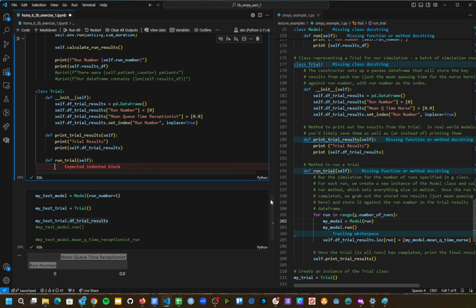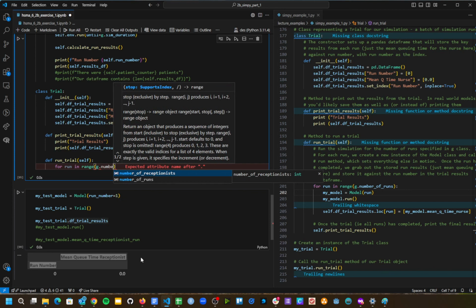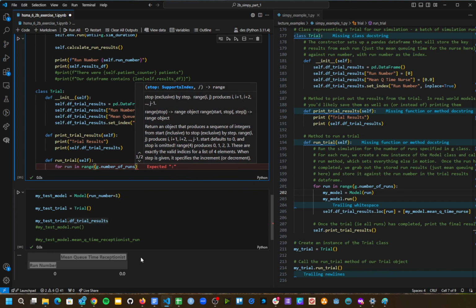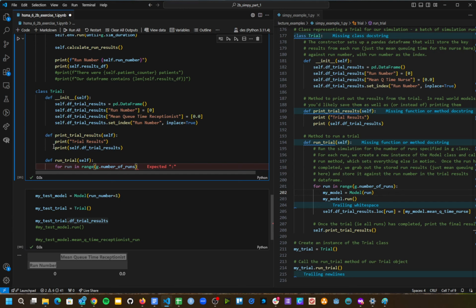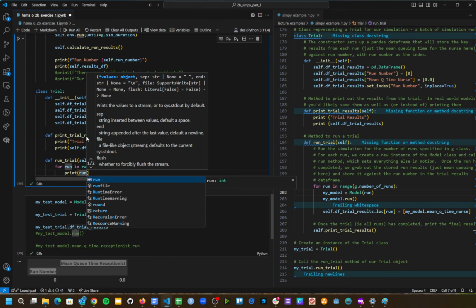Again, self passed in as usual, and then we are going to run multiple trials. So we are going to have, let's say, for run in range g_number_of_runs, and what we are going to do for now, just so I can show you what's going to happen here, I'm going to print run.